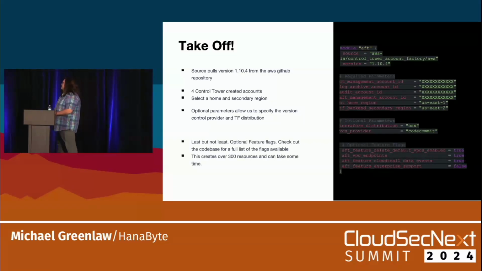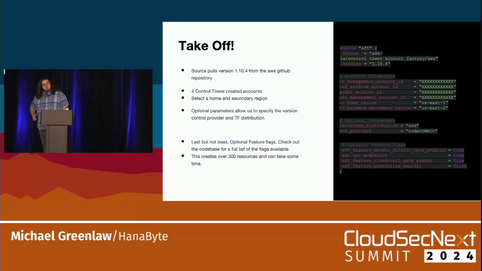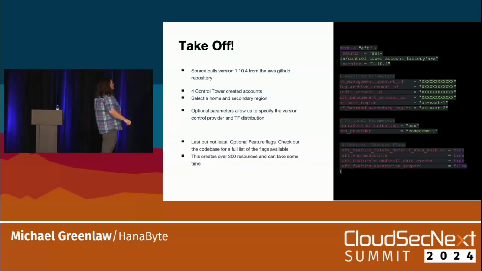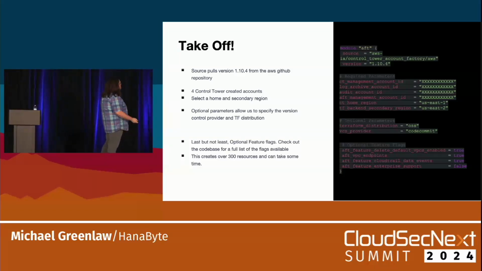And then additionally, we have a few things here at the bottom. These are more optional feature flags. We've noticed that some of them don't work in this version in Control Tower or in GovCloud. That's just purely an API thing. The tool is not defective. It's just something that we can't do. And we're kind of getting out of the balance when trying to set up some of these extra optional features.